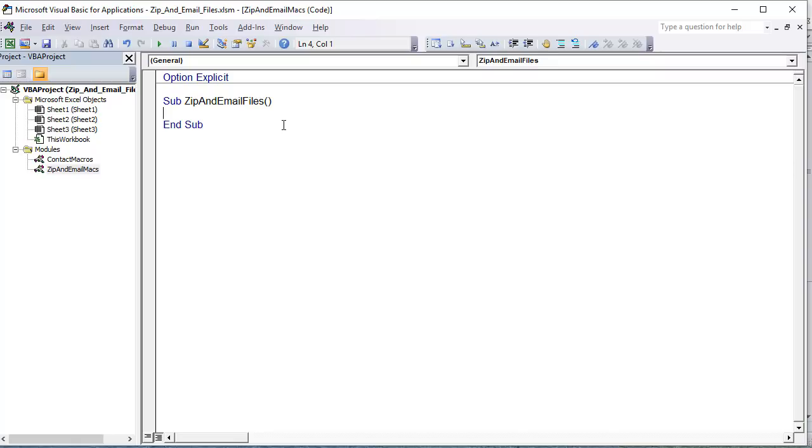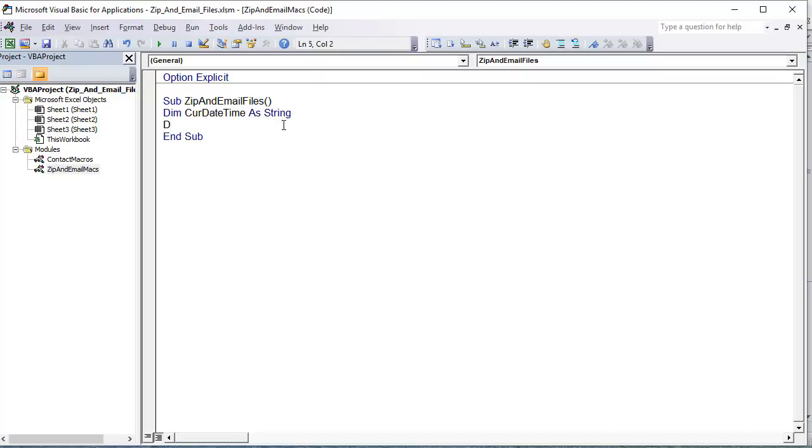So the first thing we want to do, as with all macros, is dimension our variables. We've got about eight or so variables in this one. So we're going to dimension the current date. And why do we want to dimension the current date and time? Because I want to name these zipped files using the current date and time so that we don't have duplicate zip files, which could create a problem. So we're going to use the minutes and seconds so that you never have a duplicate zipped file. So we're going to name that as string. We're going to add the current date and time to our file.